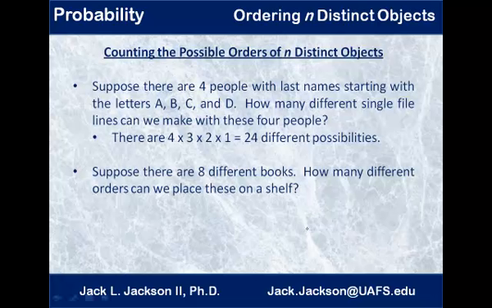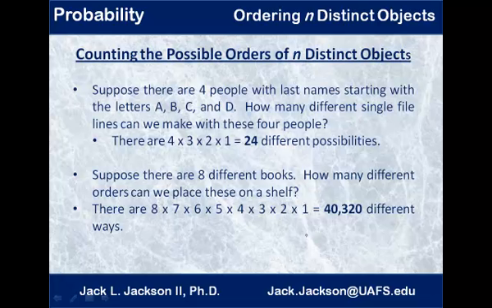Well, did you think of a tree again? This one is a pretty big tree, so we might not want to actually draw it out, but think about it, we should have 8 choices for the first branch, from the initial choice for the first book. And for each choice we pick for the first book, there's now going to be 7 choices for the next, because we can't repeat the first book. And then 6 choices for the next, 5, 4, 3, 2, and 1 for each successive one like that.